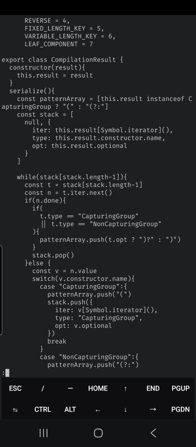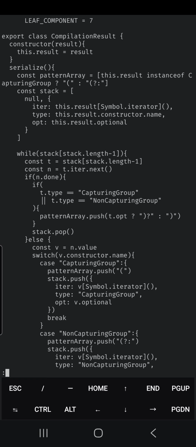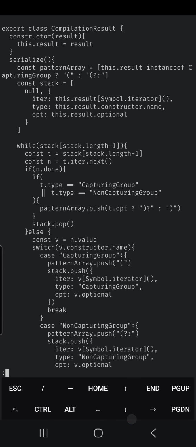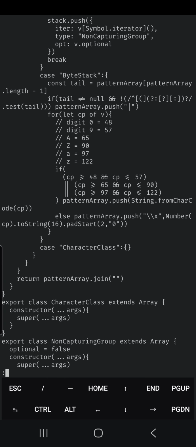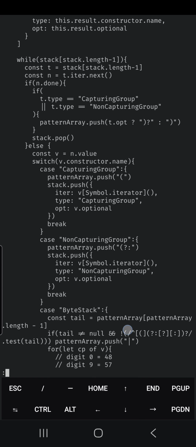If it's a capturing group, then it's just a plain parenthesis. Otherwise, it's the one with the question mark and the colon. And then we have a stack for keeping track of the traversal. At the end, I'm just joining all the tokens in the pattern array with an empty string. And so that's basically how it's working.